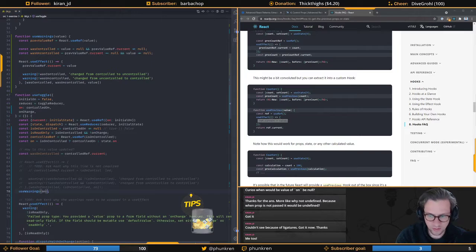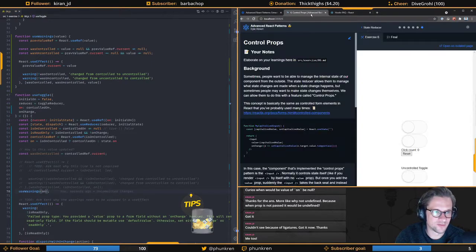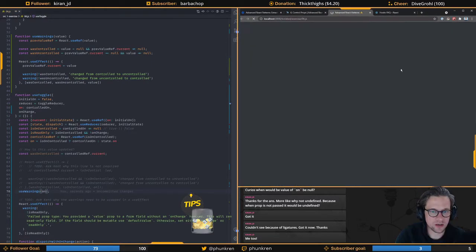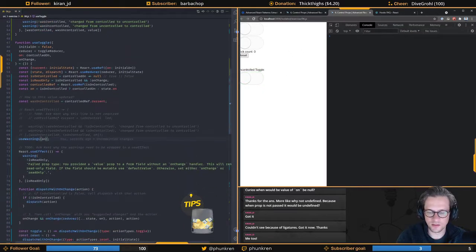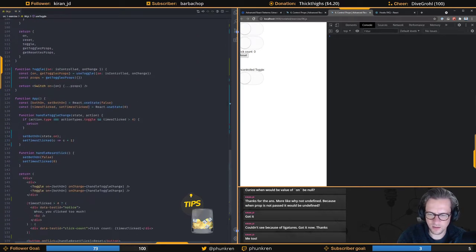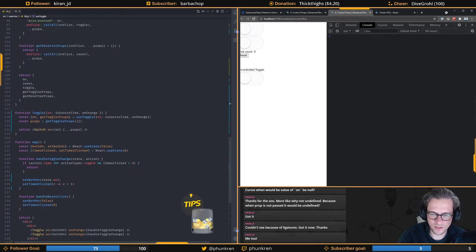So I'm just going to pass this value in. Fail fast, right? I just want to see it break. Okay, that's expected. Did I put that back when I was finished with it? Okay, so both of these are on, and I want to go from an uncontrolled to a controlled state. Damn.